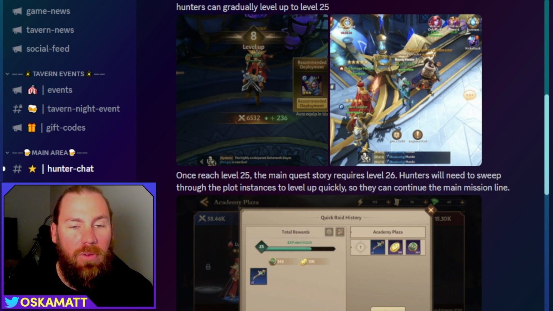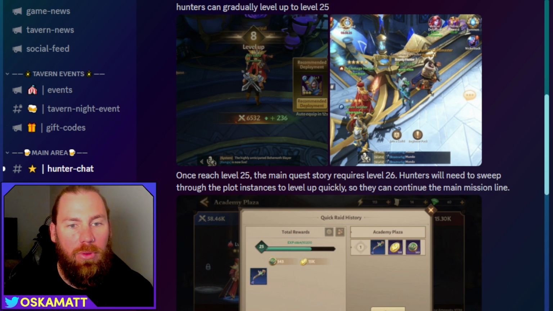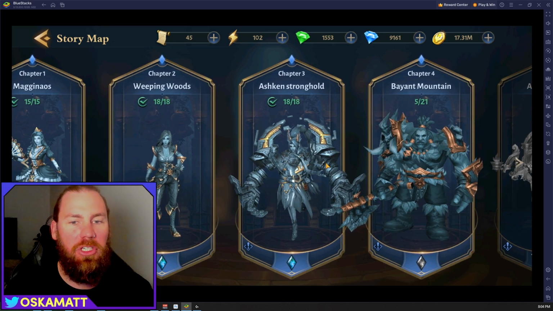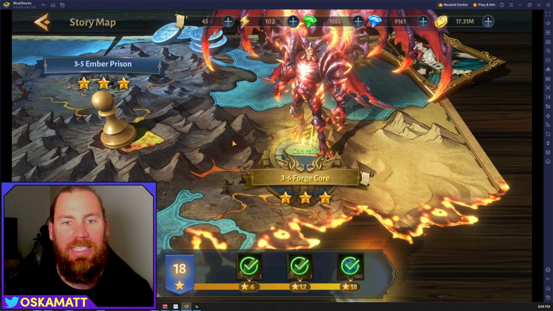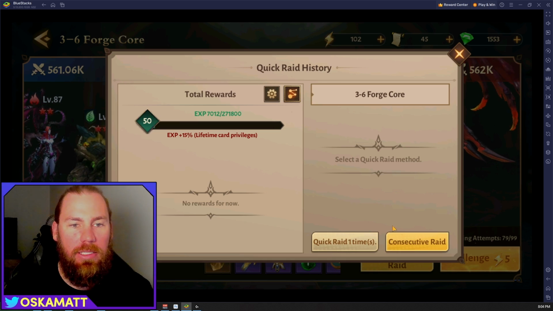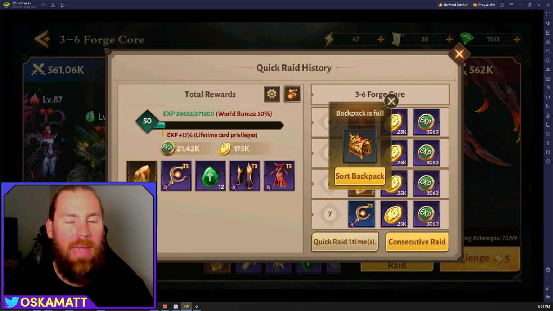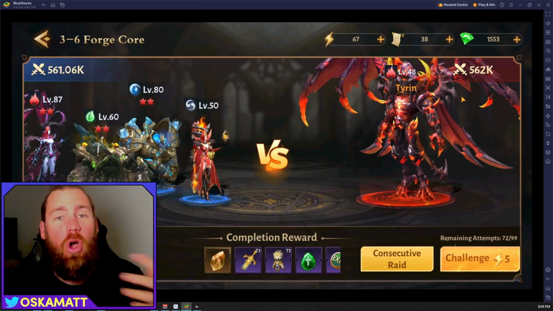Once you reach level 25, the main quest story requires level 26. Hunters will need to sweep through the plot instances to level up quickly so they continue to the main mission line. So come across to your story, go to whichever champion you have fully defeated, so the last level of each of these instances, and then you click on there and you can consecutive raid. This is how you gain XP. As you can see here, every time that you go through, this is where you get XP up. This is the main way to level up your own champion.